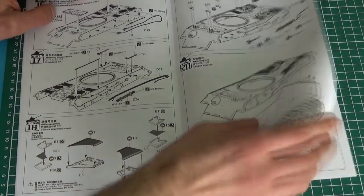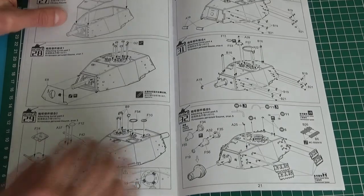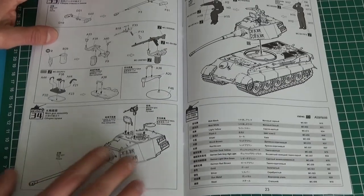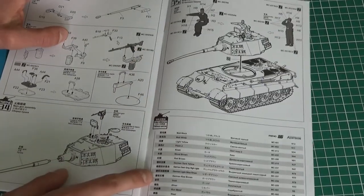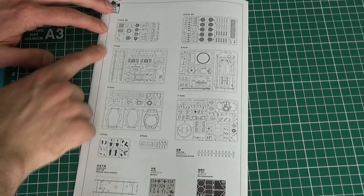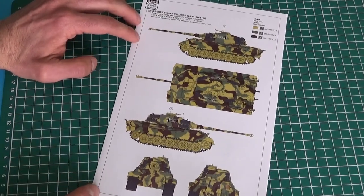The hull assembly. Turret assembly. And the figures assembly. This is the color chart with the colors and scheme of the parts. Last, this is a colored profile with the markings.